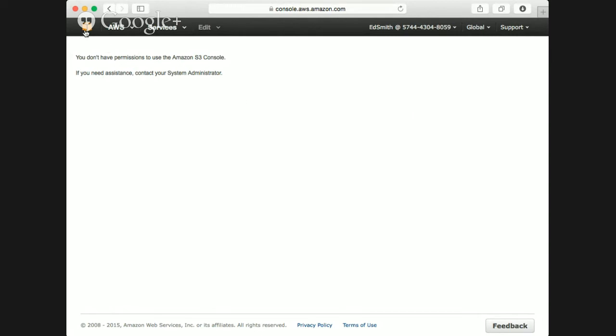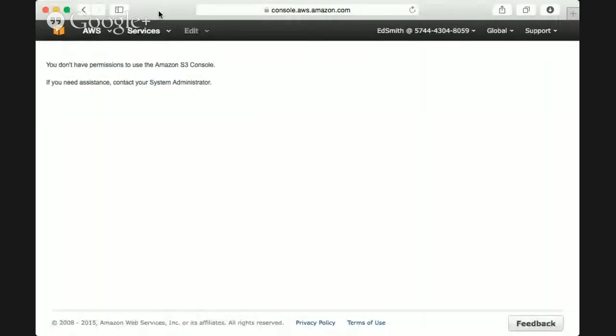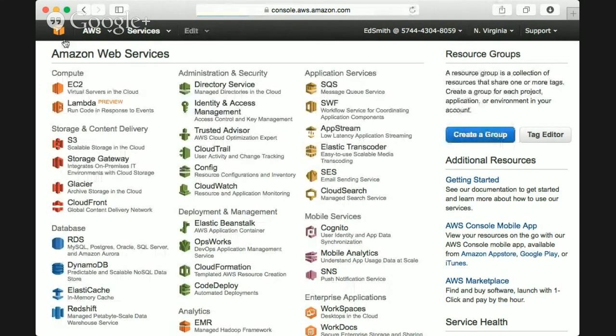Okay, so when you're logged in or you're seeing my screen, hopefully you're able to log in. I hope this works. At the upper left corner, there's this Amazon Console Home. I can click on that Console Home if you're logged in, and it takes you to the full screen. And so you're still logged in as Ed Smith or Mike Jones. I'm a user now of the system, trying to engage with S3.